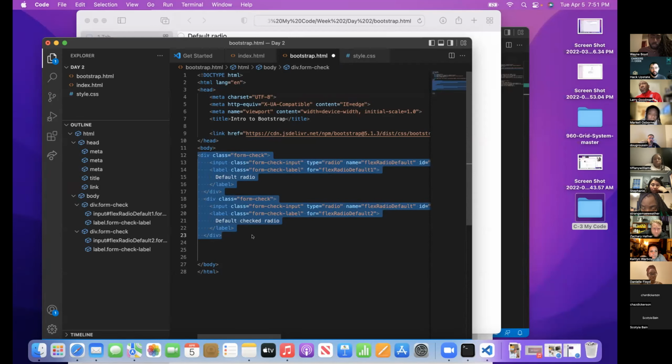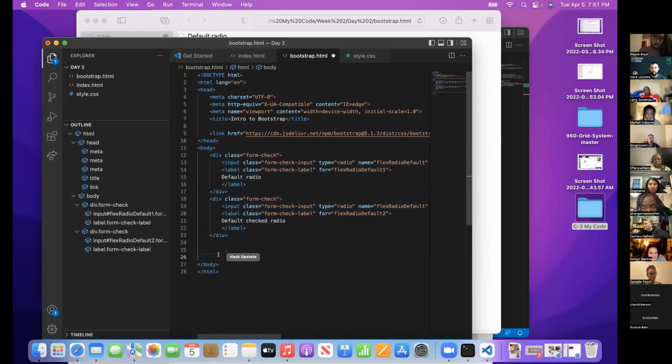Nothing happened. Try it again, just the tab button. I hit it and nothing happened. Okay, that's weird. Try clicking off and highlighting it again and then hitting tab. There you go. Okay.